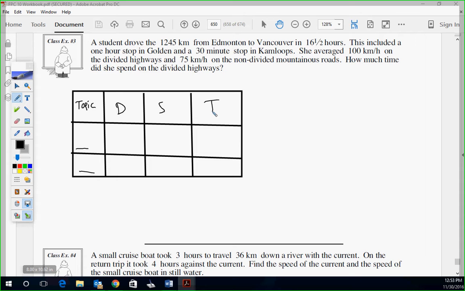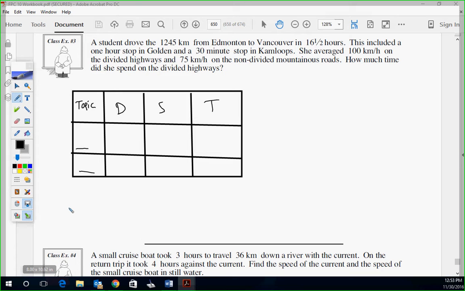What's that? Topic. So it's going to be what we're comparing. There's two things we're comparing. Okay, I'll let you write that down. I'll pause the video, but make this box for both problems right now, so we're ready to go. Okay, let's talk about how to set these up. Well, you'll have one of these on the test. I'll make sure of it.